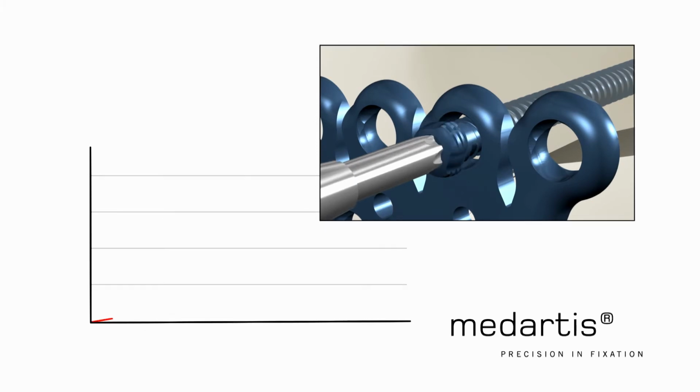The insertion torque will gradually increase until the screw head comes into contact with the plate. As soon as the screw head gets inserted into the plate hole, an additional increase of the insertion torque can be noticed. Once fully inserted, a sudden drop in the torque can be felt.